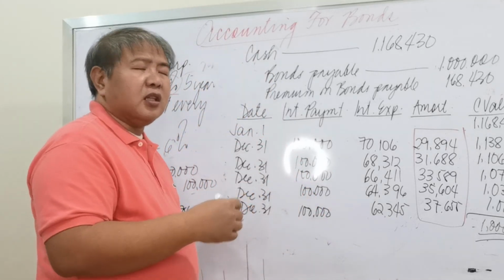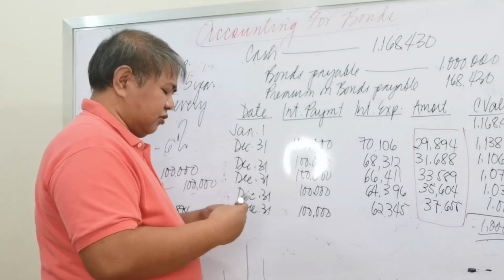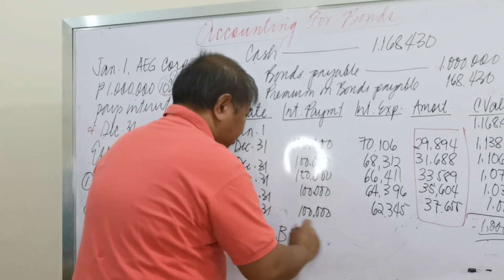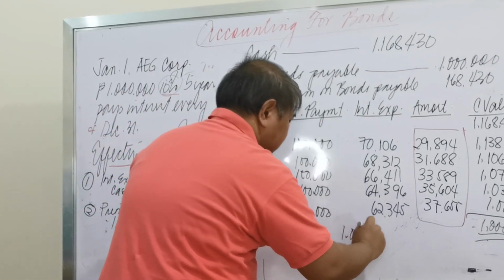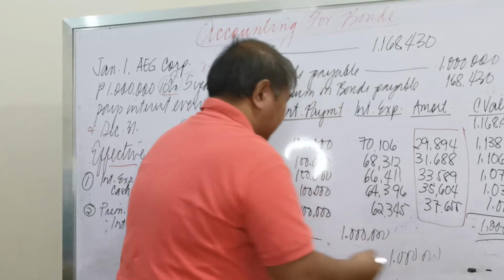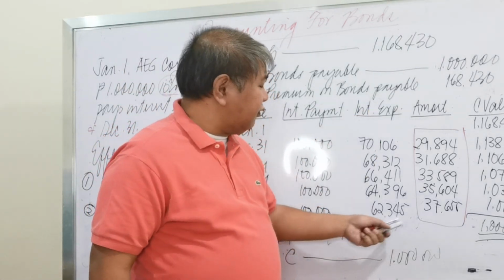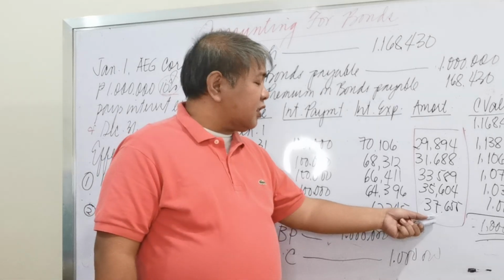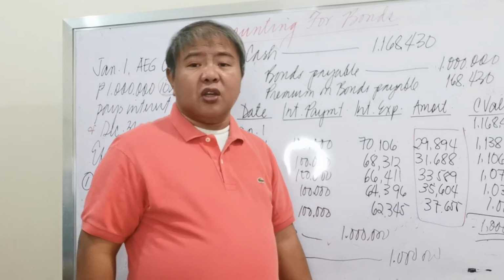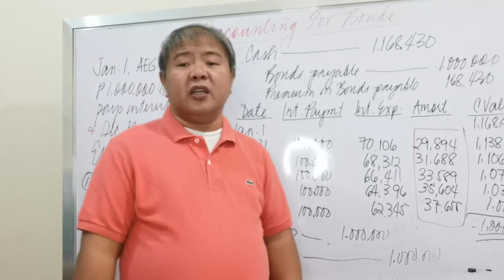Okay? So therefore, at the end of the obligation, meaning at the maturity date of the obligation, the bond issuer will have to pay the principal amount of the obligation, right? So therefore, the entry would only be debit bonds payable for 1 million and credit cash for 1 million. After, of course, paying the remaining 100,000 interest and the amortization of 27,655. Because once this is recorded and posted in the books, the premium account will be equal to 0. So therefore, you can just pay the obligation by debiting bonds payable and crediting cash.